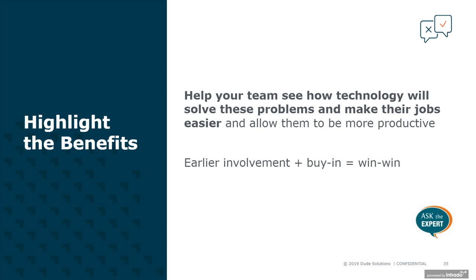I'll tell you the least successful software implementations I have personally seen in my long career in this is when an organization acquires a new software program and then the team shows up on a Monday and have no idea and they say, well, we've got new maintenance software. We're going to start training at 9 today. Be ready. You can't do that. You need to make sure your team can see how technology is going to solve these problems and make their job easier and be more productive.